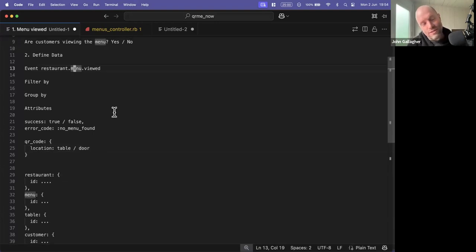Yeah, it's interesting because it feels like it's not menu viewed anymore. It's actually, but hang on, that QR code is supposed to pull up a menu no matter what, right? Yeah, so it's really the location of the menu in a way. Yeah, kind of. Sort of. This is where we're starting to see inconsistencies kind of leak out from the domain into the tracking.